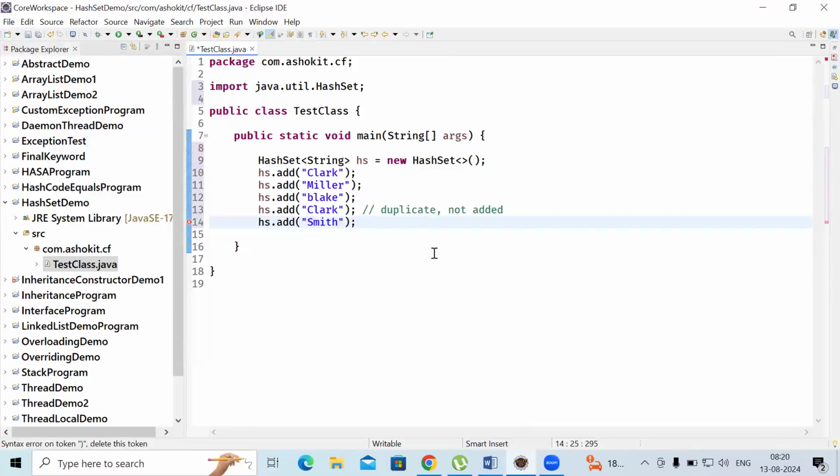Okay, some elements. And we can write hs.add of null also. But only one null we can add. If you add null once again, it is going to become a duplicate, again not added. So at most, the number of nulls we can add to the set is 1.